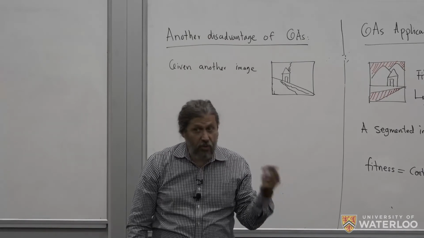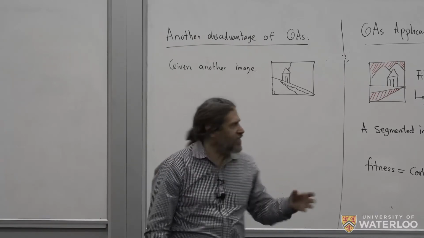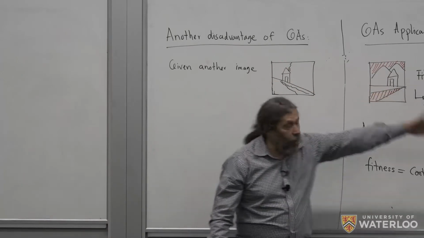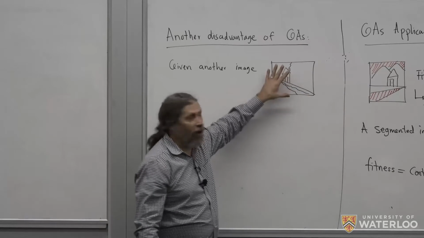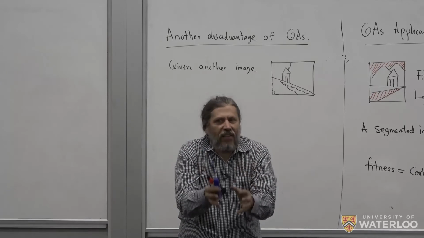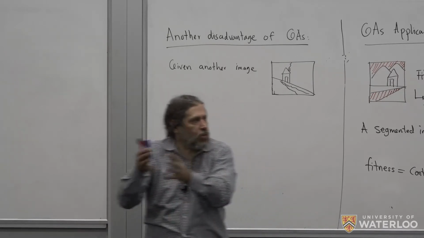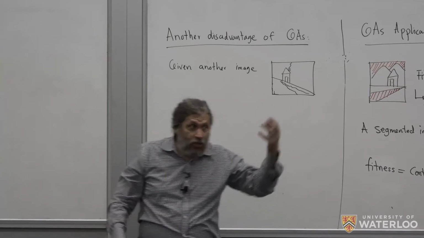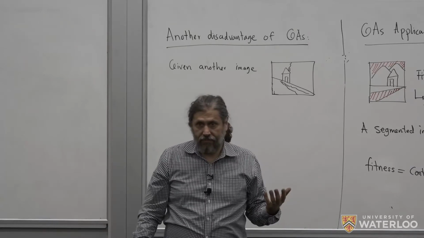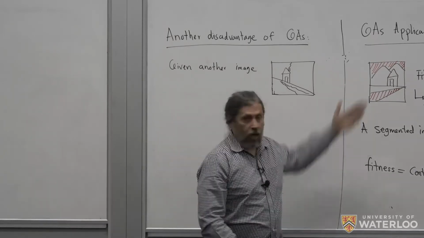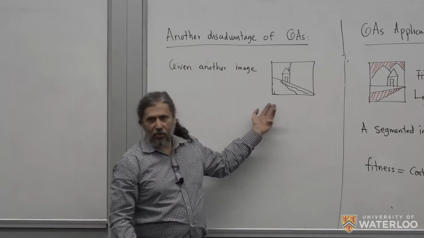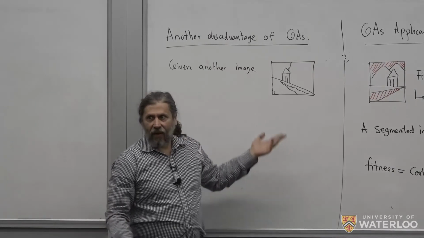This is the fundamental difference between optimization and learning. When you optimize, now I get a new instance. This was an old instance. I optimize it. I gave you the river. Now I have to do it for this image. Evolutionary techniques do not generally save anything after the optimization that they can reuse. There are no weights. There is no table with actions and state values. There are no rules like a fuzzy system. It just does the job for this guy and says, here. And you give me another one. 5,000 generations, 6,000 generations. I have to do it again.